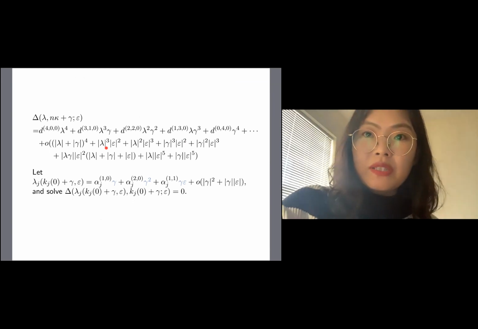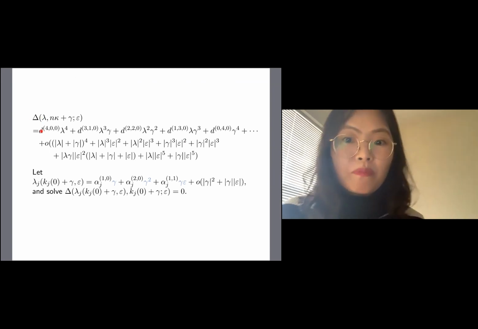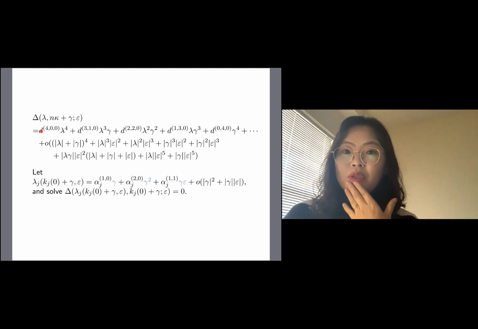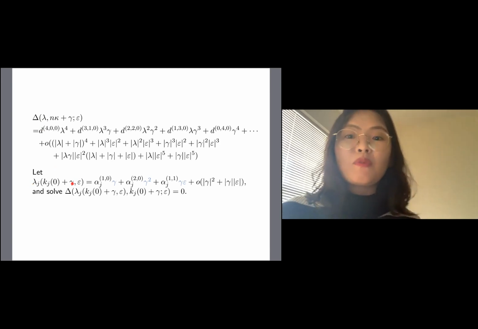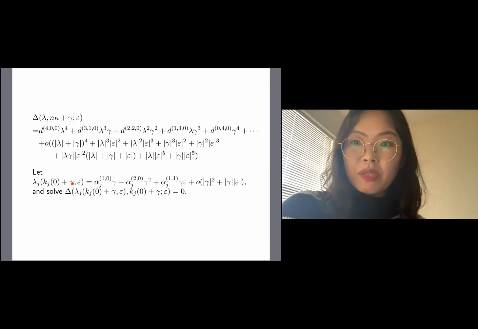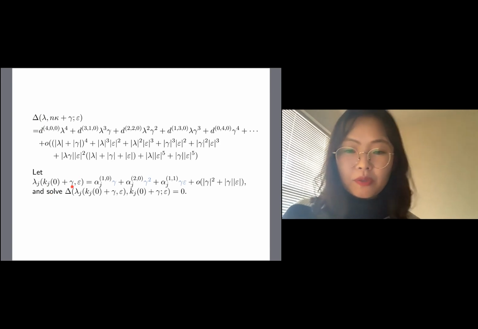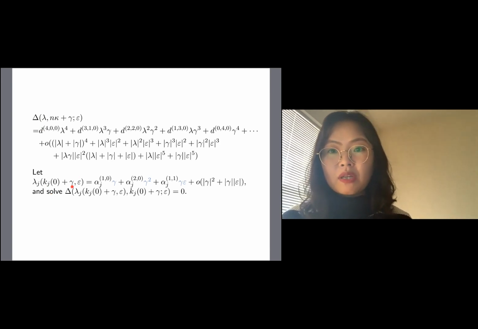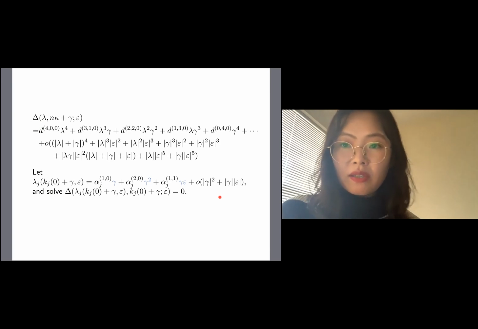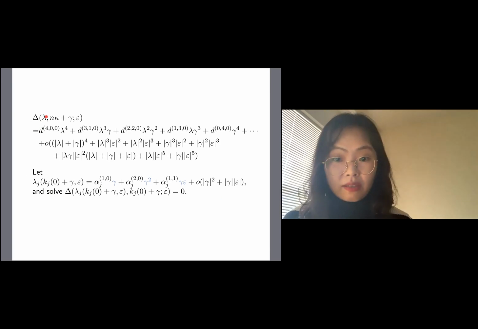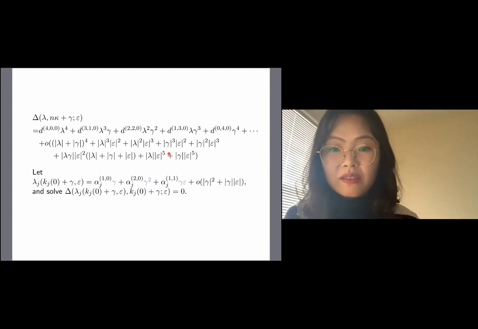Now we need to solve this delta function being 0, and we're interested in what lambda will make this a root. We want to write our spectrum as a function of Floquet and the amplitude parameter, and we have to determine in what fashion this lambda depends on the Floquet and the amplitude, which is another technical part of the proof. But these are some of the lowest terms that should appear in that expansion. Then we plug this back into this delta expression, and we solve this equation term by term until we get a sufficient condition for instability.